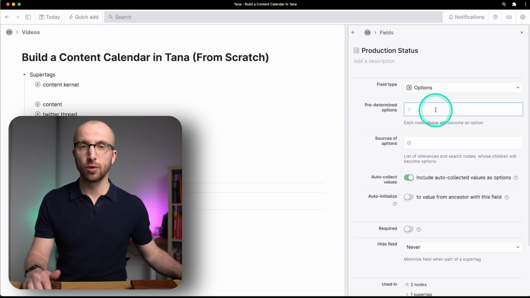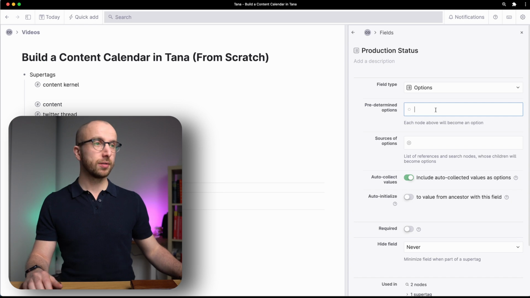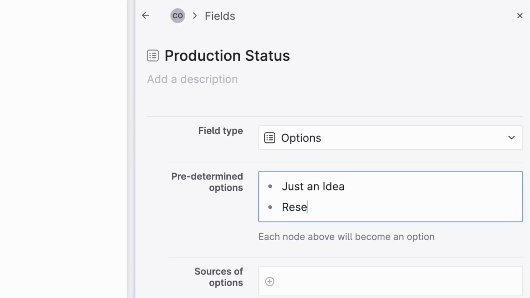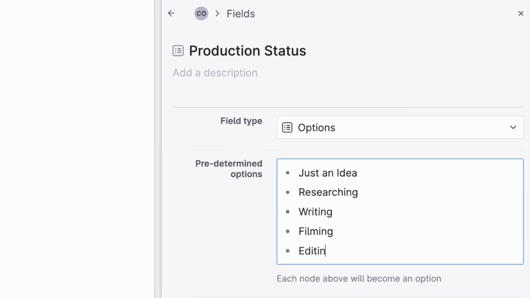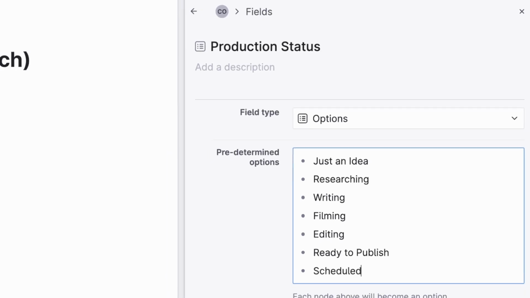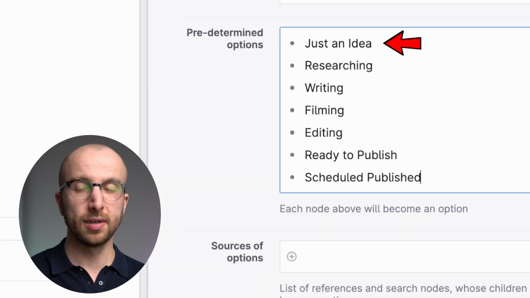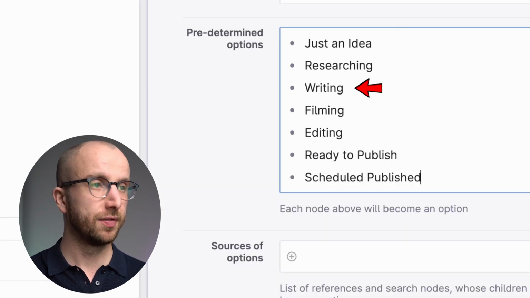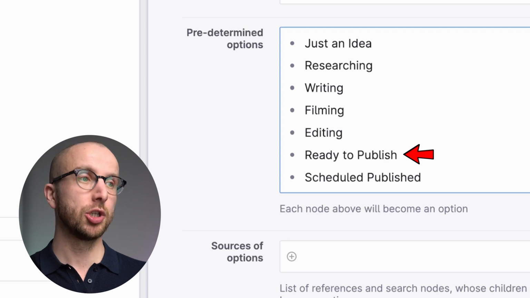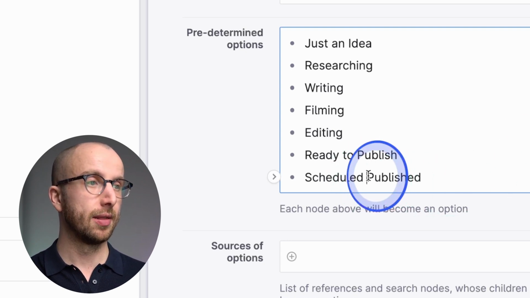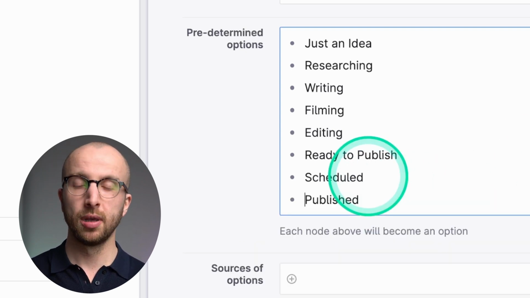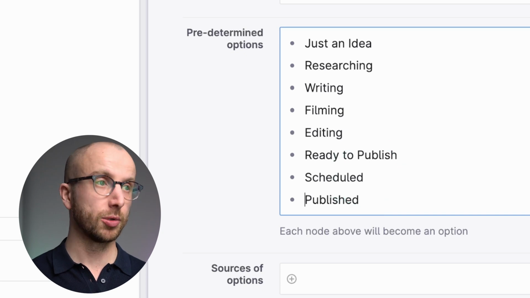And here I'm going to add a couple of options. The options that I have just added are just an idea: researching, writing, filming, editing, ready to publish, and scheduled, and then published as individual options.